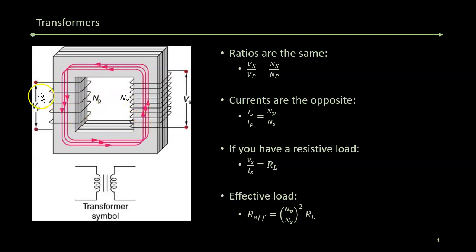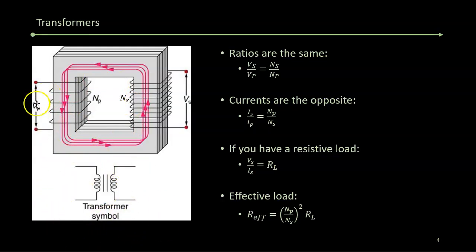Here you have basically a piece of metal. You've got wire wrapped around it. You've got a voltage coming in. You've got a different number of wires over here wrapped around it and a voltage coming out. What's happening is this is basically creating magnetic flux that goes around through this metal. And you can do this in different kinds of configurations, but this is just one of the simple ones. And this is a typical symbol for a transformer.